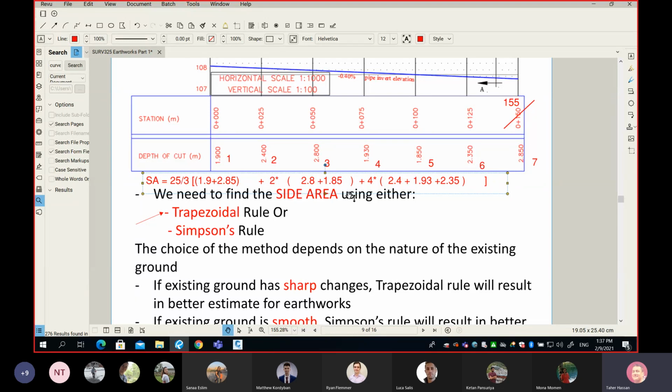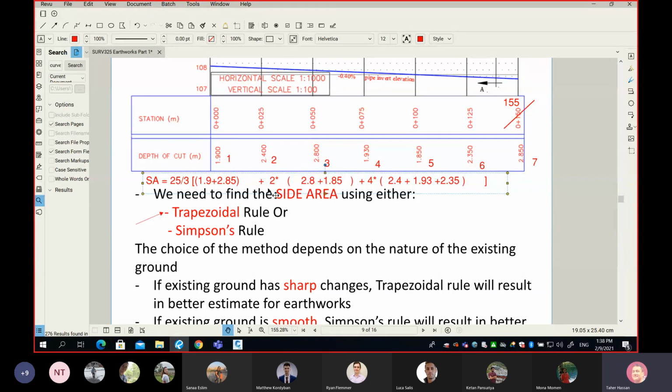My question to you is, is it going to be the same when I estimate using trapezoidal method? No. Why is that? It's very simple, the answer is logic. Because we're using different methods and every method has its own assumption, and they do not necessarily give the same number. So there will be a slight difference between SA from trapezoidal and Simpson.